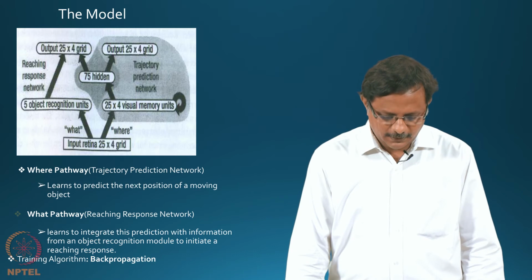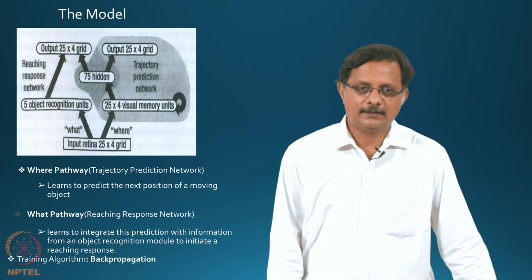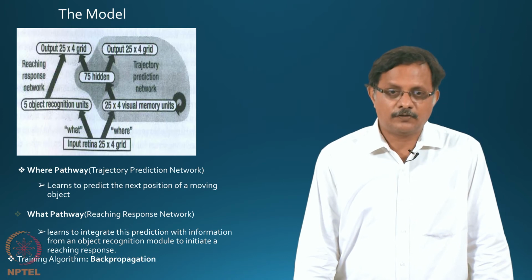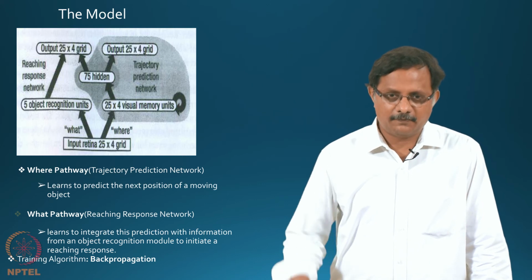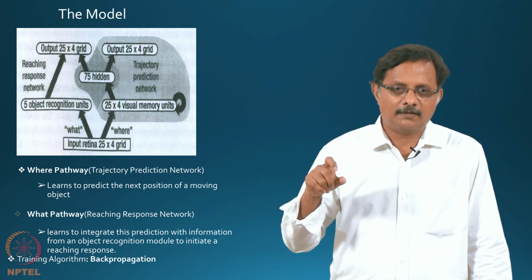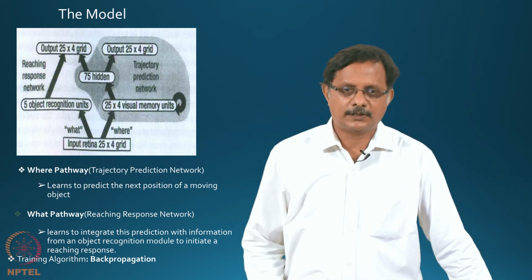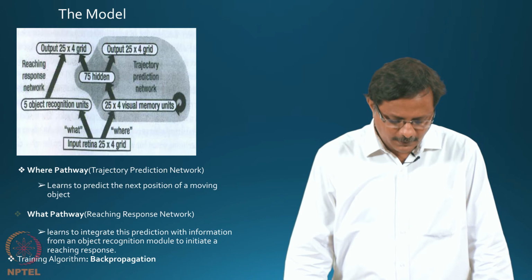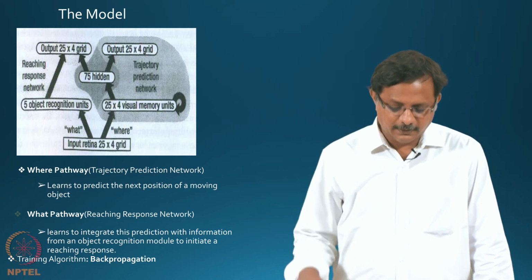Then there are two hidden layers that you can see, and from the input you proceed in one direction towards the right along the so called where pathway, and there you have another array of size 25/4, and this is a visual memory layer, because here there is a feedback from the layer to itself, that is, this layer memorizes the state of the layer from the previous step, and that is also projected to the next layer. Now, on the left side you have a layer which has 5 neurons, and these are object recognition neurons. Okay, so these neurons recognize what the object is, and the neurons on the other layer on the right side recognize where the object is.